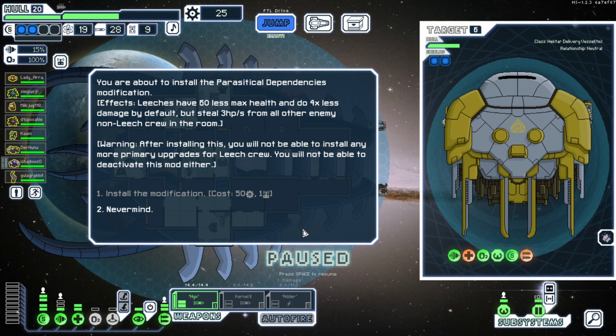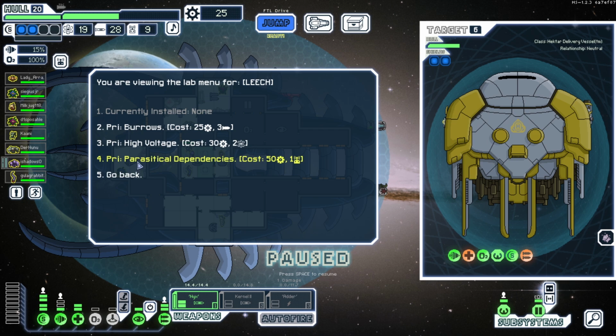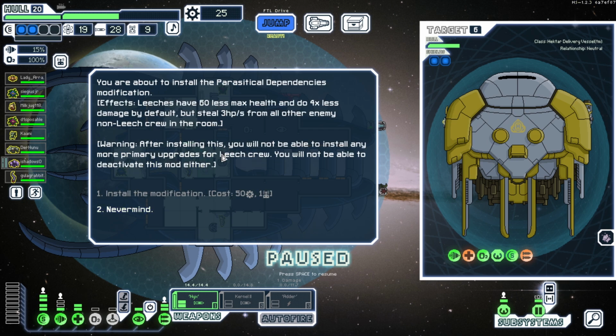60 less max health. Not 30, 60 less max health. Do less damage. Steals 3 HP per second from all other enemy non-Leech crew in the room. It does make them incredibly weak. They don't have 70 HP. They have 30 max health. But it is an AoE drain and they passively heal. So as long as they're not fighting like a mantis, if they're just fighting like a slug, the slug punches them for 10 damage. And if there's 4 enemies in the room, they'll heal 12 HP per second. So they'll out heal the damage that they're taking as long as they're not one-on-one with like a MFK Ace or something like that. It's very tempting.